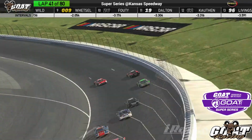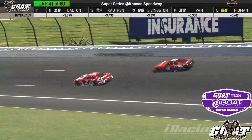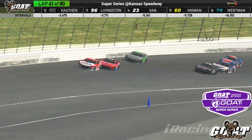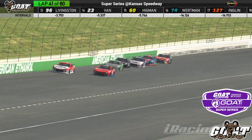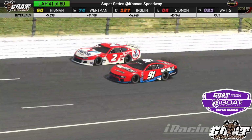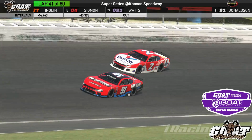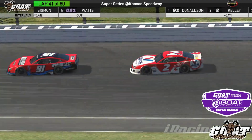As Seth said, I don't think it's anybody else that fits on that totem pole. I know Calatoni's got one win, and he's looking to try to add more as another crossover is delivered there by Kelly. Kelly and Donaldson are just going back and forth. Neither driver wants to give up as another crossover comes down from turn 3 to 4. Slide job steady by the 91.